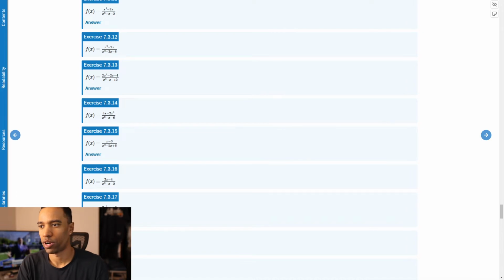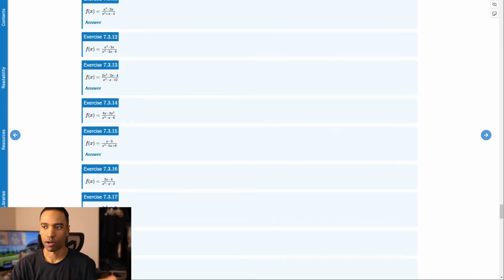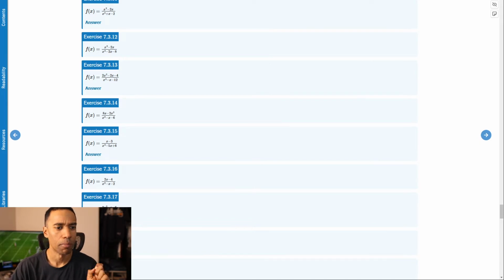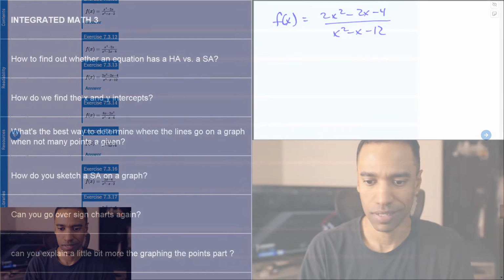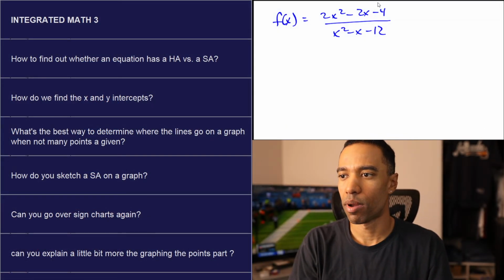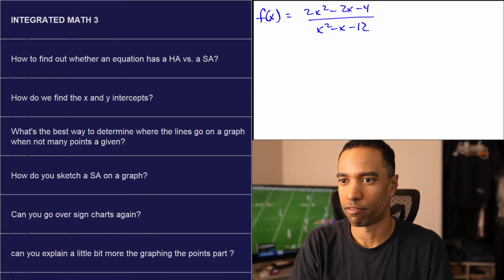So 2x squared, let me write this down and then I'll get to us and just talk about the order of the points. Because I don't know what you're asking specifically when it says the points again. I'm sure I answered some of the other things. But let's talk about what features we can find. 2x squared minus 2x minus 4 divided by x squared minus x minus 12. Okay, so let's go back to this, and I'll rummage through this in terms of talking about the things we've got to find.